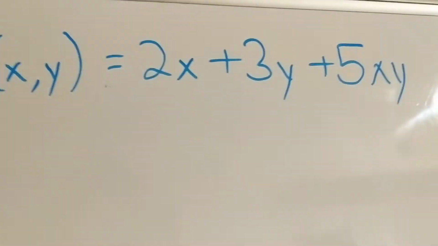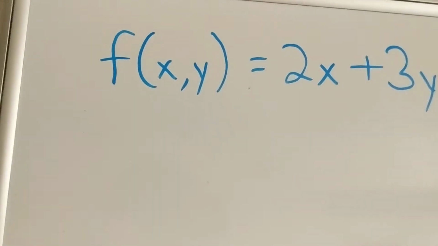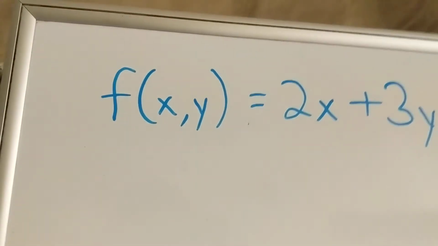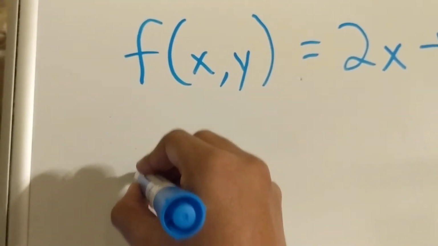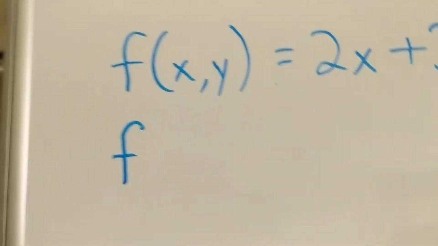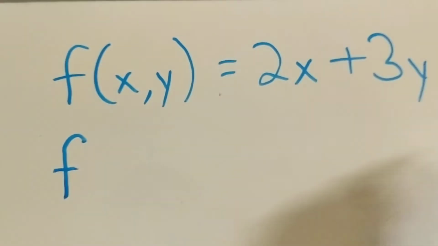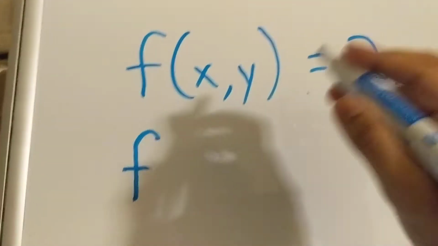So if we have this, we are going to want to take the partial derivative for this problem. So how does that work, you might ask? First of all, you need to decide with which variable, and you can choose either x or y in this case. Let's say if it was x, y, z, you could also choose it with respect to z as well. But for now, we're going to do it with respect to x.